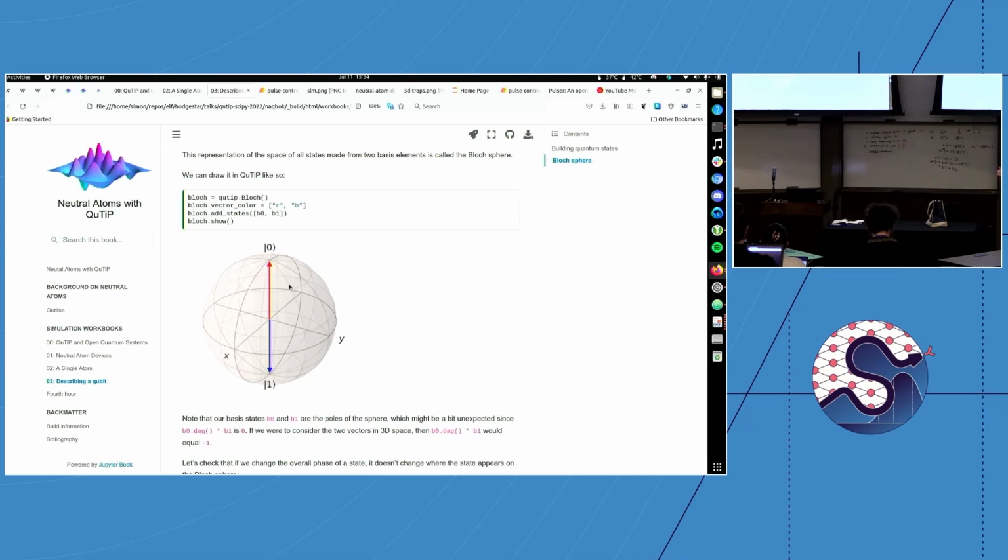I think there's a whole bunch that we can learn from this picture. Firstly, the 0 basis state is normally at the North Pole, and the 1 basis state is at the bottom, the South Pole. Importantly, note that they're not orthogonal in the ordinary, geographical sense here. They're orthogonal in the qubit space, in this 2-dimensional Hilbert space we constructed. The overlap between 0 and 1 is nothing, but they don't appear orthogonal on the Bloch sphere. So that's something to keep in mind, because you can't understand orthogonality from this picture.